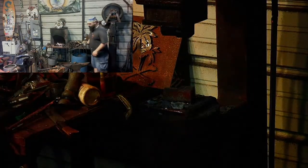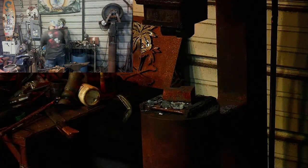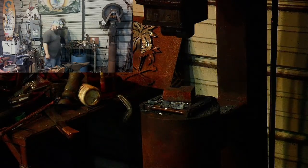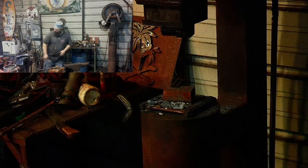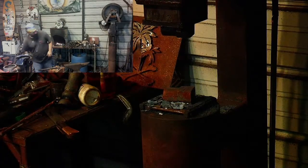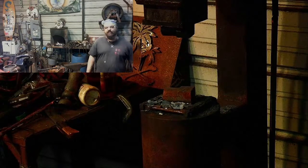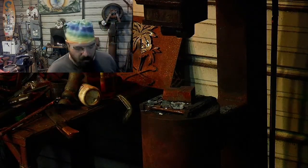On the anvil would be the right idea, like putting the final taper on the end. I will say this, I'm probably going to have to coil this using a torch or the setup with the propane.